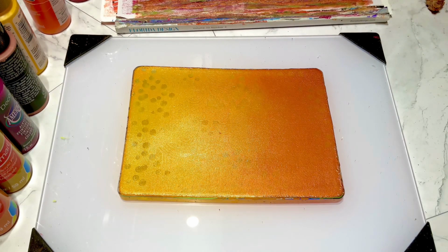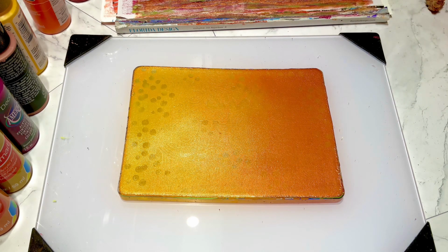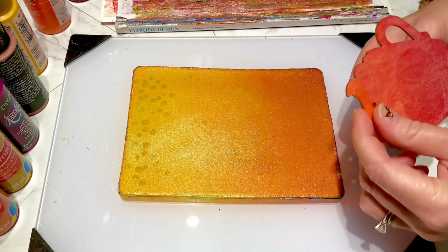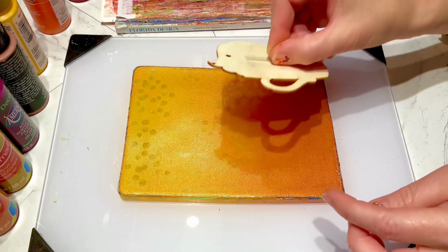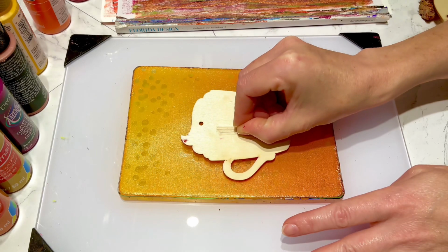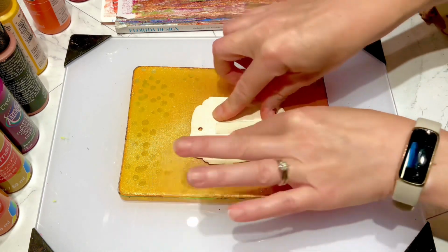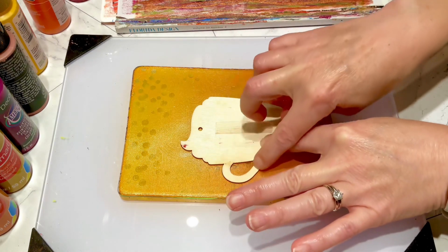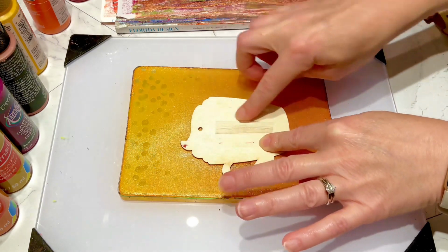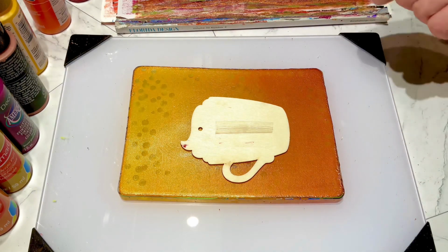Okay, I think that's actually pretty good. So now what I'm going to do this time, where's my first thing here? This one. I am going to do the same thing. It may not line up exactly as it was, but I'm just looking at where the pumpkin is, trying to get it in the center, and I'm going to let this dry. So I think why it didn't work the first time is I didn't let this dry, and then the paint underneath it didn't come up.